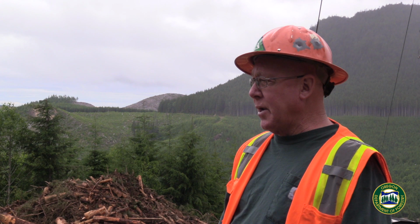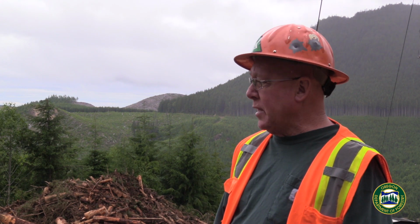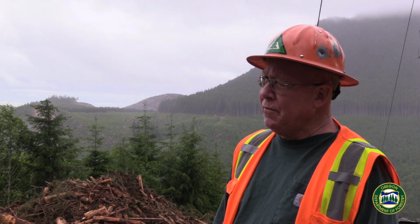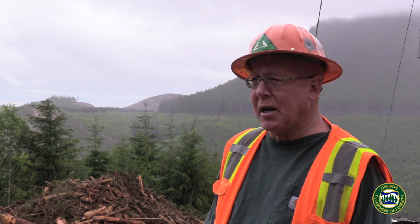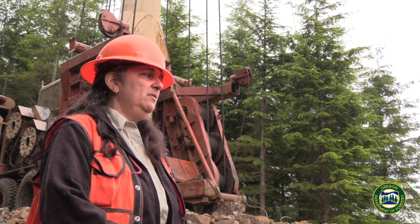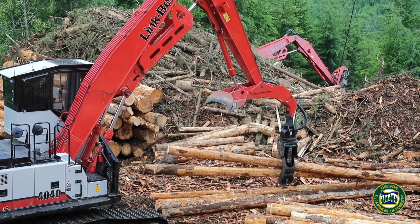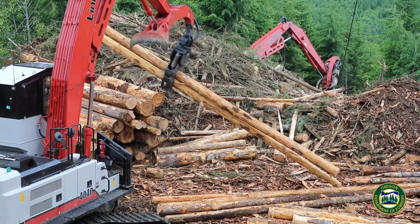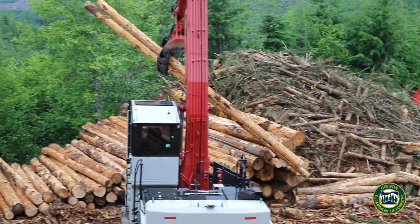I would come up here and I'd just stand on the landing and just look, what are we going to do? And my youngest son was up and he goes, Dad, what if you put the yarder up on that stub? I'm like, you know, that's not a bad idea. By moving the yarder up on the hill, it also gave 40 more feet of lift, which was going to lift the skyline, which was going to allow the logs to be higher in the air, less likely to damage the riparian management areas, the stream buffers.